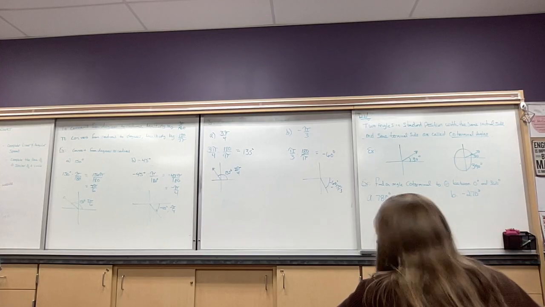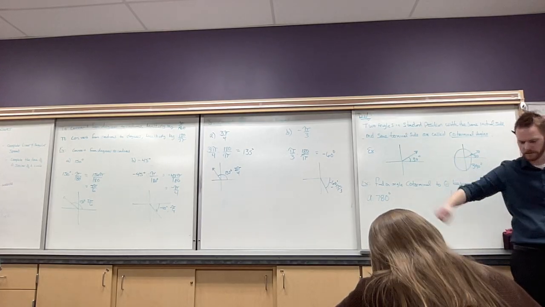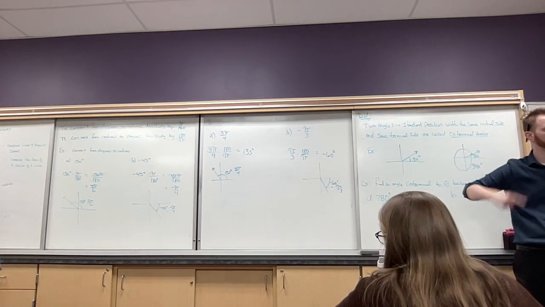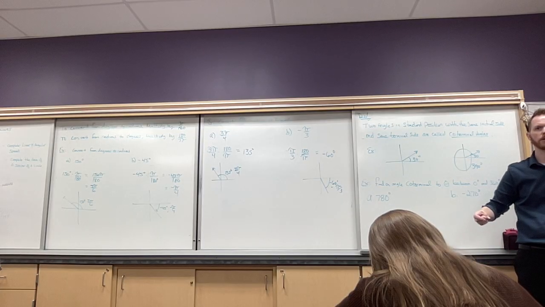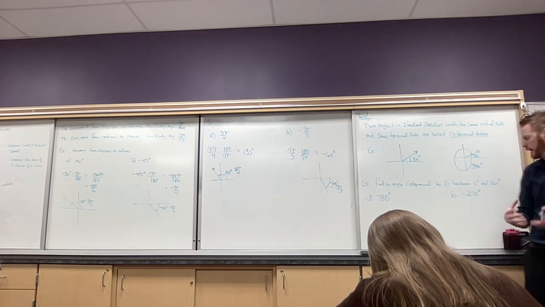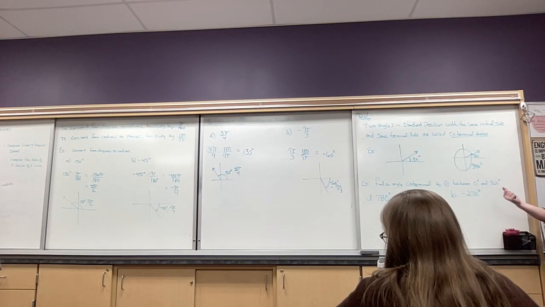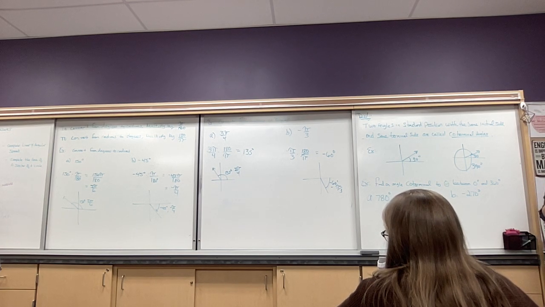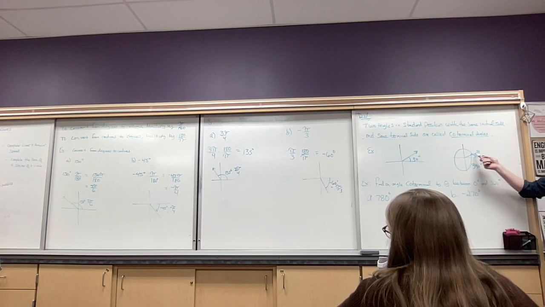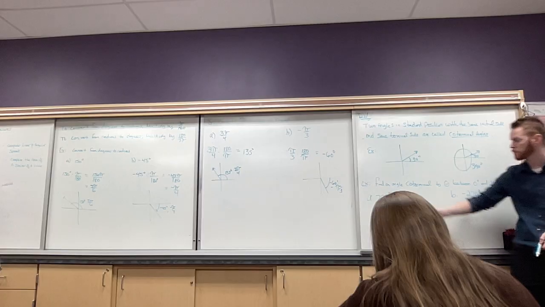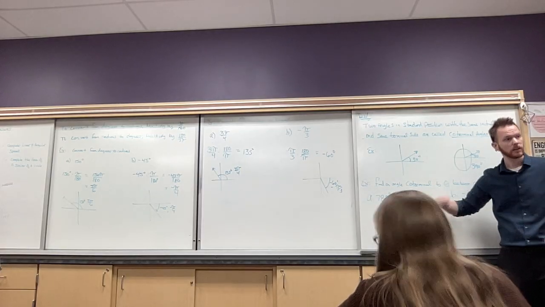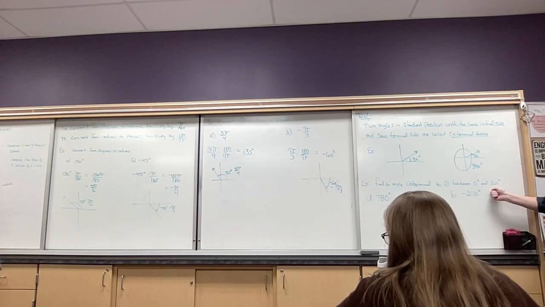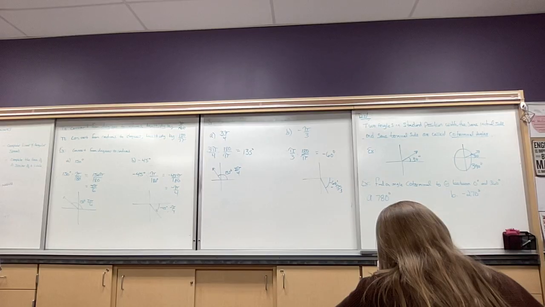So 780. I'm going around the circle a couple times to achieve that. So we want to know if there is a smaller angle between 0 and 360 that is at the same position that the 780 ends on. Something like 30 degrees ends in the same position as 390. So all I'm going to do is take multiples of 360 away from this until I get that angle that's between 0 and 360 that ends in the same spot.